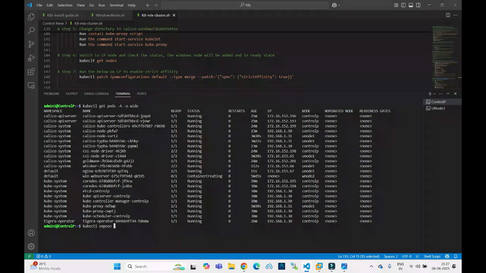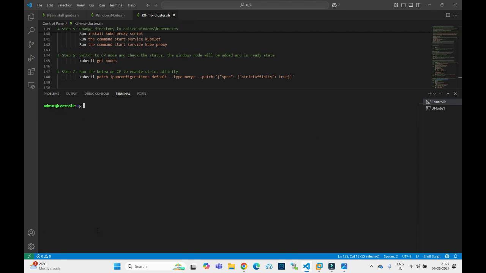Let's also check if we can expose and access the Nginx. Expose deployment nginx. We're going to use NodePort. That is good. Let's clear the screen again.